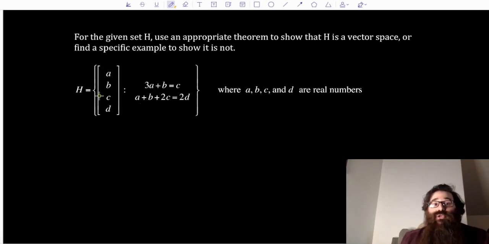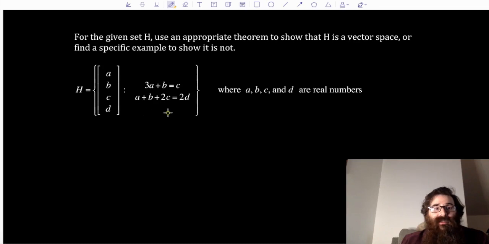Now, when I want to show that this is a subspace of a vector space, well, I can pick on my favorite subspaces. That would be null space and column space. So I could talk about spanning sets with column space. I could talk about spanning sets with the null space. I could try to build an example of that. Let's do null space first, and then let's do some argument more about a spanning set second. I'm going to do both of these.